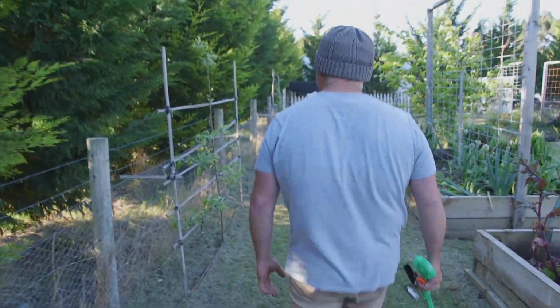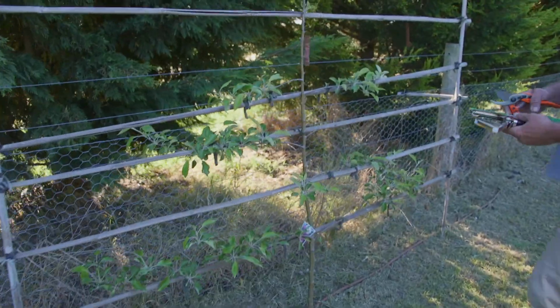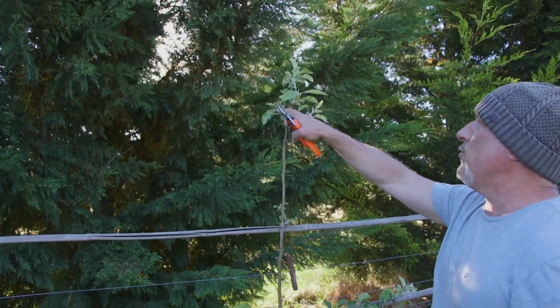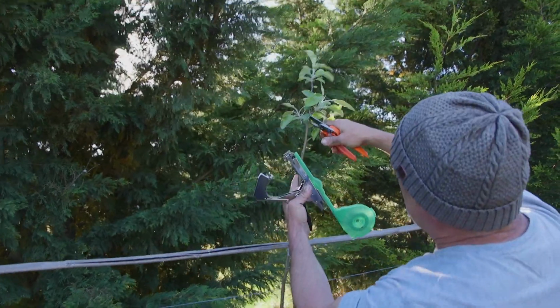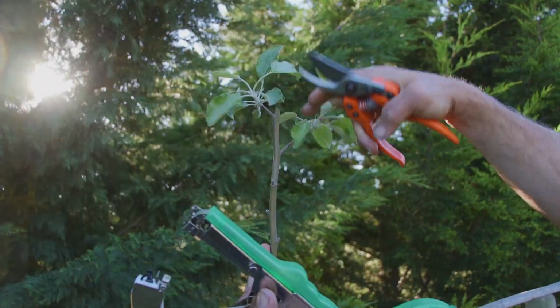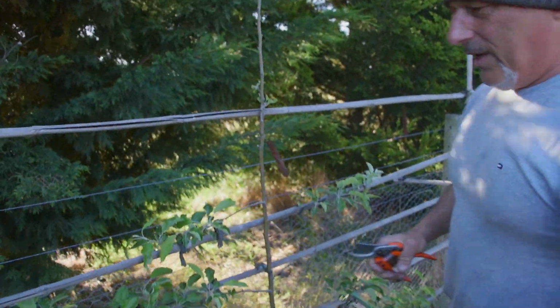Over here, this is an apple. Again, it's missing the top row. I haven't installed it here. I've got 1, 2, the second one's just there. I can train, so we can take that off like that there. So we can train that across and that across. Don't prune them back, because otherwise they'll become stubs.